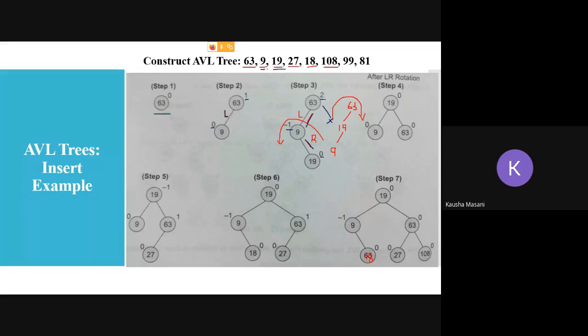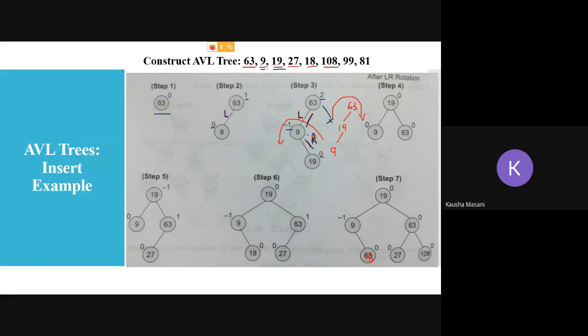Now this went out of range. Okay, so first of all go and see what kind of insertion you made. One was left insertion and another was right insertion. Okay, so this case is of what? LR rotation. And in LR rotation you have to simplify your problem in such a manner that it is LL rotation first.